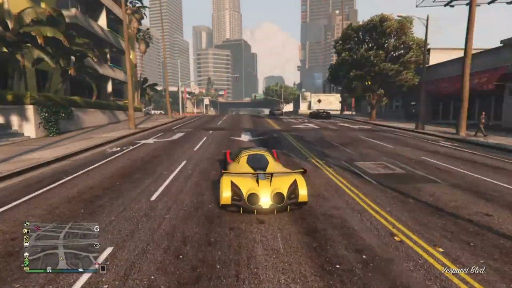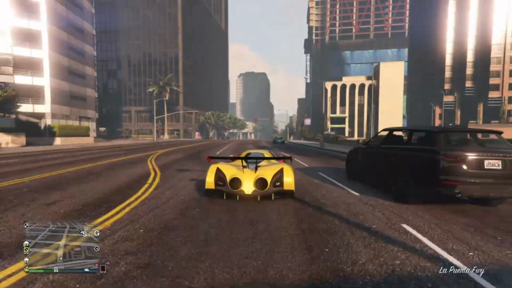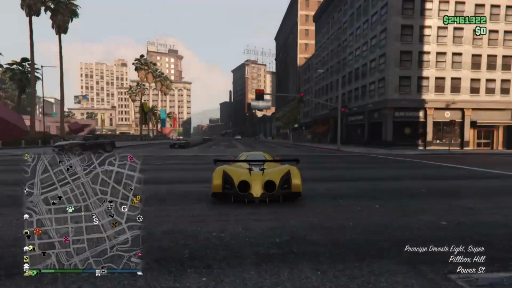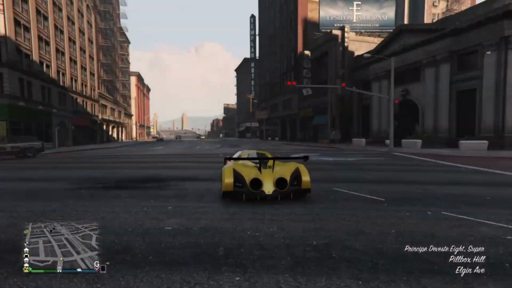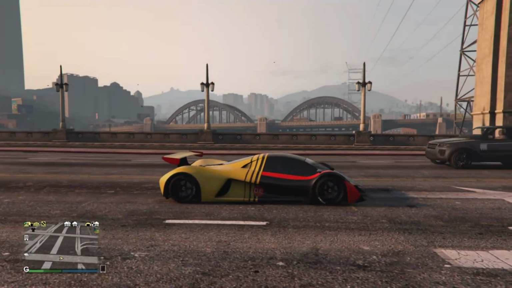The Devesti 8's handling is really, really nice too. It's kind of like the Immerse. You really feel like you have full control when you're driving it. It really just grips the road nicely. And I think the back of this vehicle is probably one of the best backs you can get. It's like a jet engine, and I think it looks really neat. But yeah, I have the Devesti 8 at number 2.